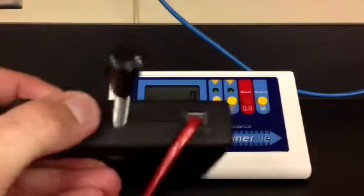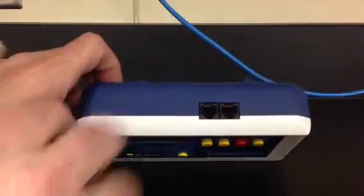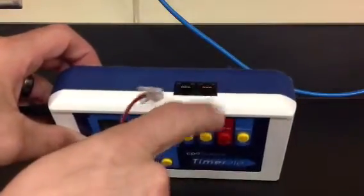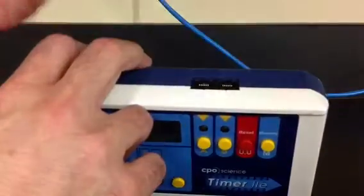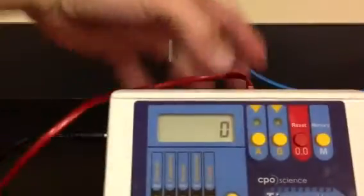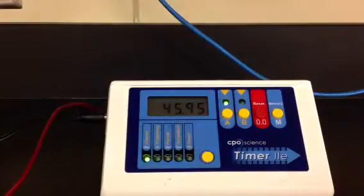So the cord should attach to one part of the probe, and then the other end of the cord you're going to attach up here to the box. Okay, now notice there's two of them, and one is above this button and one is above that button. So anytime you're only attaching a single probe, you're going to attach it into the A slot. Okay, so now that I've done that, I can press this A button and it lights up.